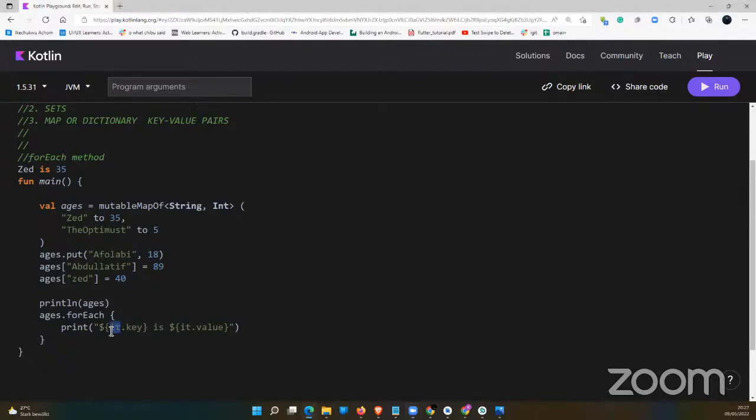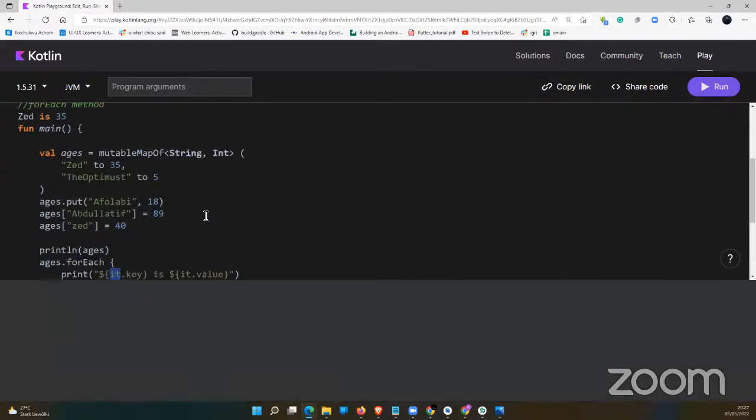This identifies each of those elements for you. So if you notice, when we said ages forEach, we didn't open a parenthesis to pass in any params or arguments. We just went straight into our curly braces and put what we needed.